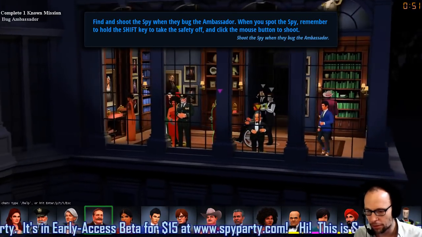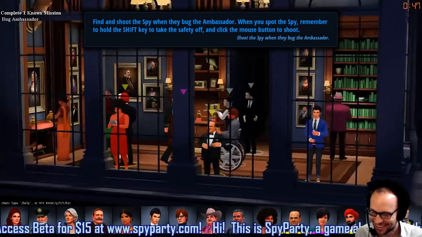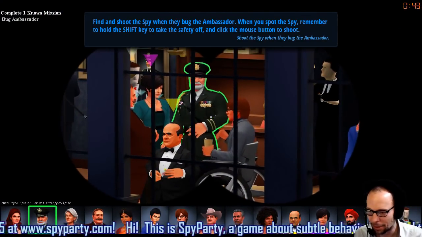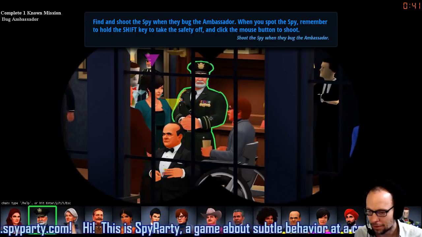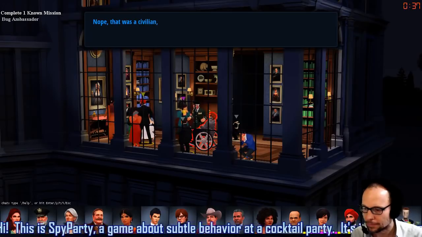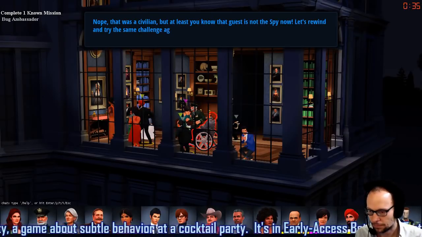Sometimes my mom was like, okay, so what do I do? I'm like, come on, Mom, move. Didn't like that path. Oh, there it was. But let's say we decided it was him. Nope, that was a civilian, but at least you know that guest is not the spy now. Let's rewind and try the same challenge again.